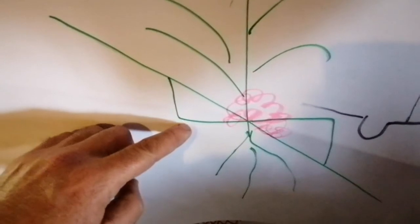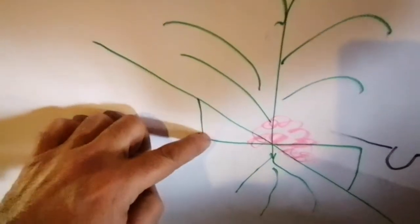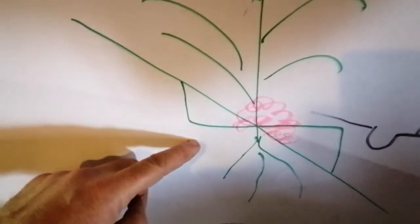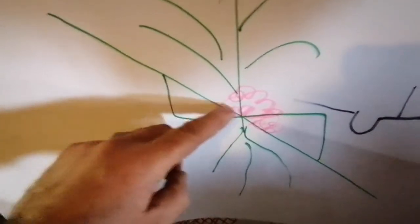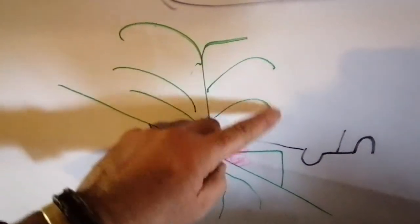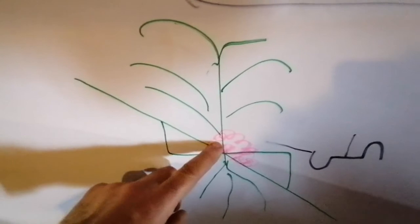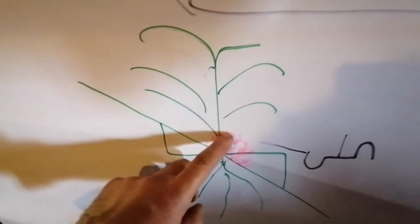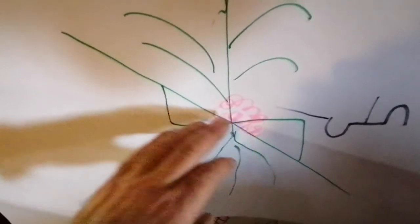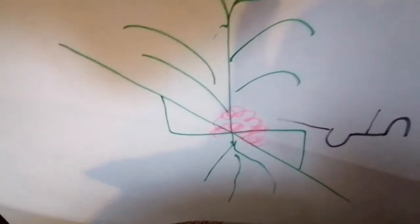But we're going to try and make this slightly deeper as well. So when we get rain coming down here, it's going to run in here, and then we're going to slow it down. And it's going to get the opportunity to start sinking in here, so that these guys, because they've become amazingly productive and they've shown beautiful growth in the last couple of months since I did the stone mulch. But this is the first winter where they've gone through winter with the stone mulching on it. So that's going to hold a lot of water here, and we want to add this as a refinement to the process.